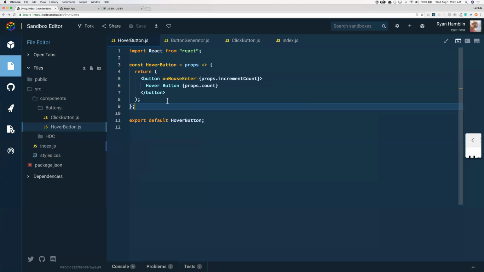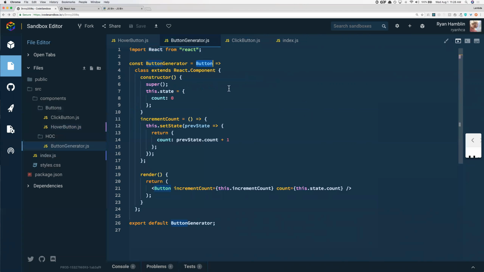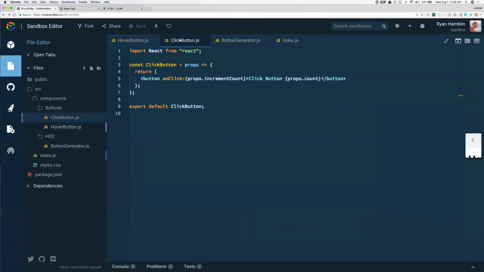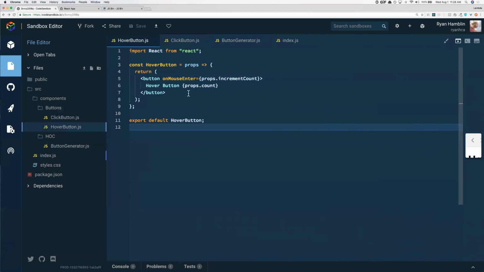Let me make sure that you are all caught up. If you're following along and typing along with this, go ahead and create that button, and I'll give you another minute or so to do so. So we'll just wait for a minute to make sure everyone's caught up. I went a little fast there, but it's because I copied and pasted the click button, and I just changed everything to hover and on mouse enter instead of click. So I'll give you a minute to catch up.